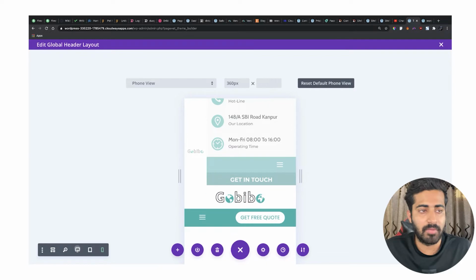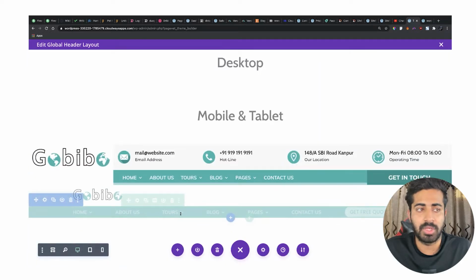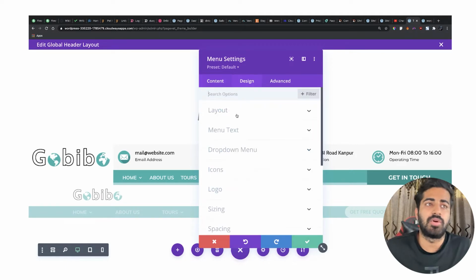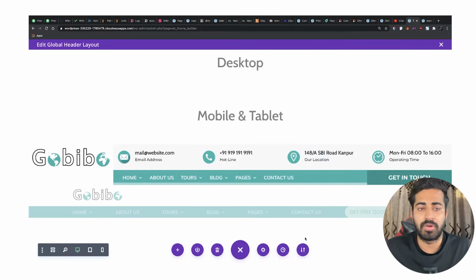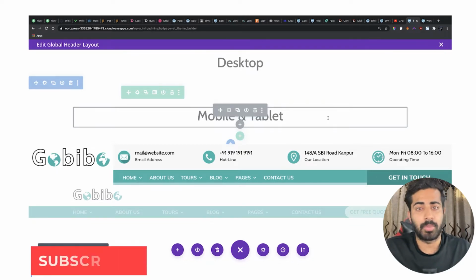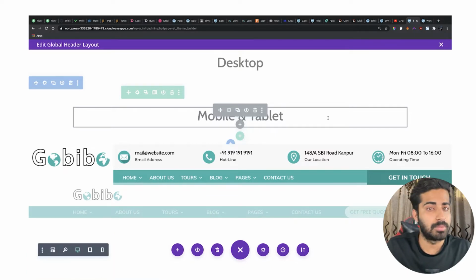Now, for example, if I want to edit this menu, I will simply hover over it and edit the text or color or anything. Pretty basic to use, but definitely sometimes people have a problem because they don't know about the theme builder. It was announced a couple of months ago, but still people don't know about it. So this video is fully a documentation video and I have to cover this. If in case you have any problem, you can use this.